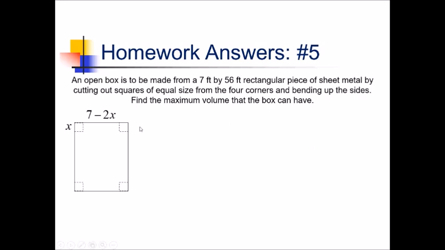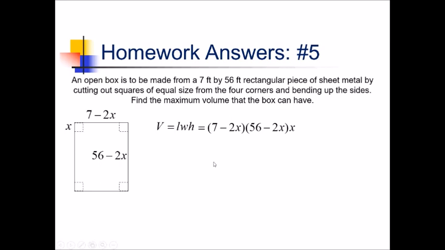And over here, the width of this box. Initially we had 56 feet, but now we lost 2x, so now we have 56 minus 2x for that dimension. So when I actually write my volume formula, length times width times height, I can now write that as 7 minus 2x times 56 minus 2x times this height of x. And before I plug that in the calculator and find the max, I also need to find the domain because my calculator needs to know which x values to actually look between when it uses the fmax function.